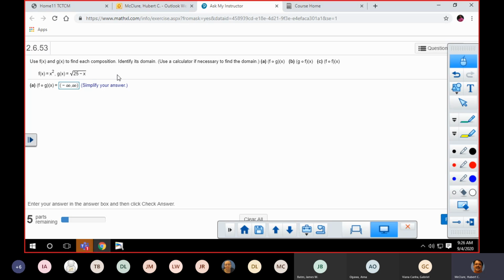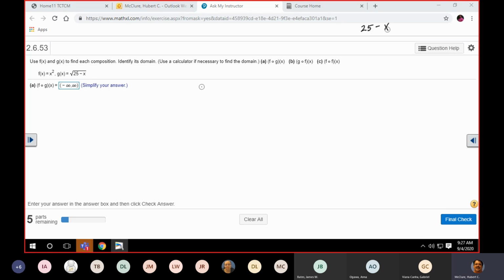So the first thing I would do is set the denominator equal to 0, not the denominator, but the radicand. Let's set that equal to 0 first. So go over here and say 25 minus x, which nobody writes it like that. Negative x plus 25 is equal to 0. Negative x is equal to negative 25. I'm thinking. And then x is equal to 25.